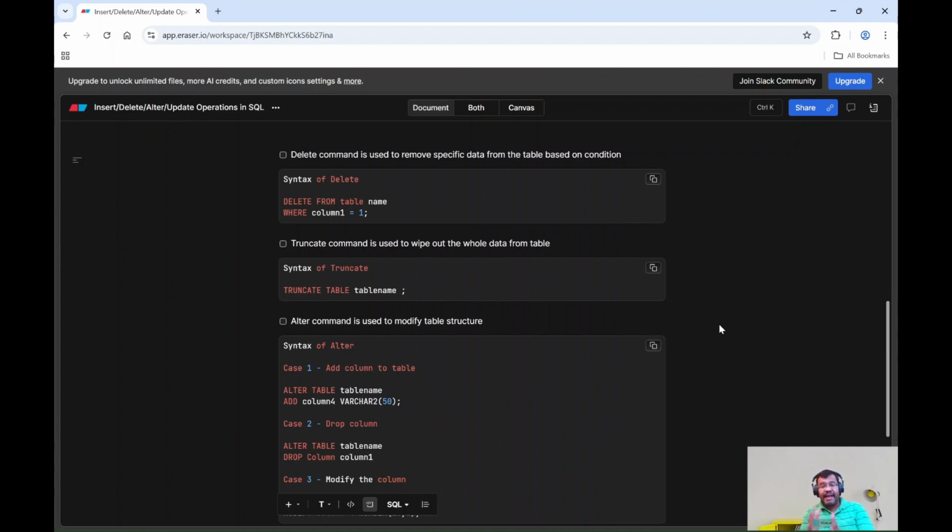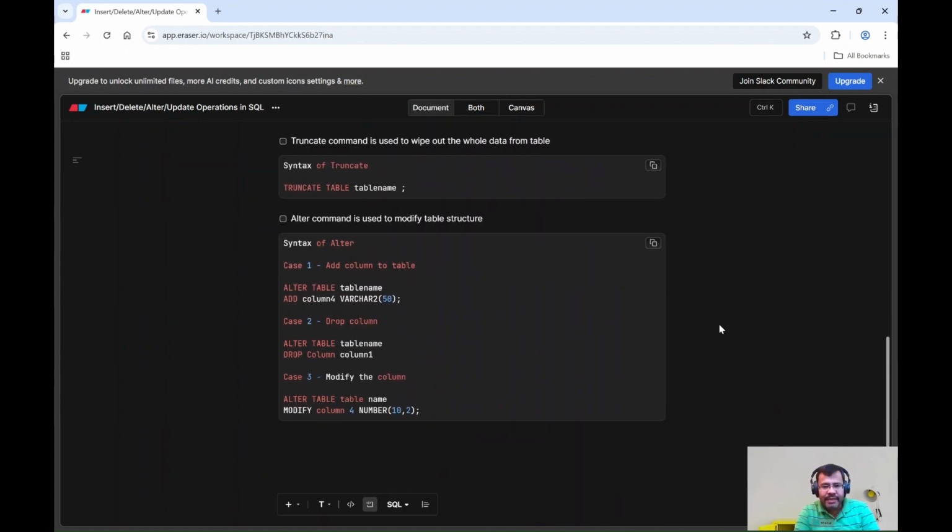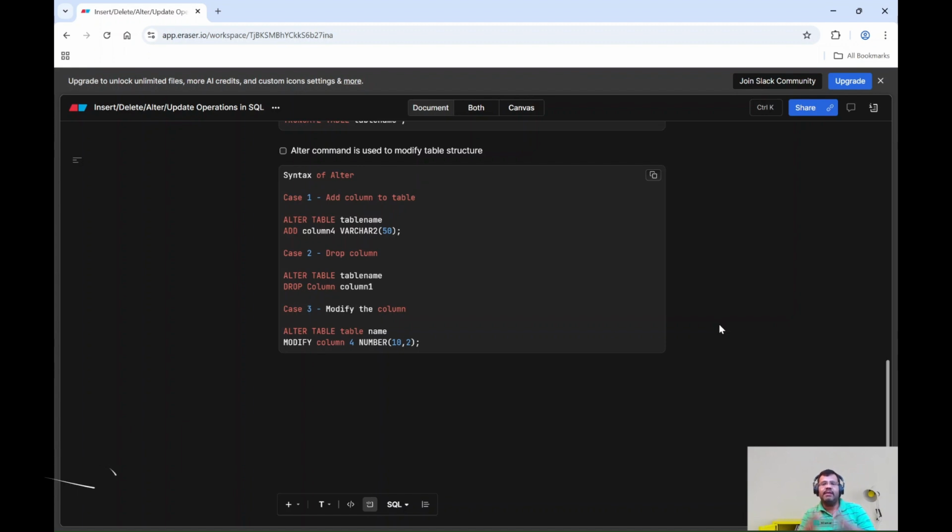But the next command which I'm going to talk about is the truncate command. It is used to wipe the whole data from the table. The difference between delete and truncate is that once you truncate the table, you can't retrieve the data. But with delete, you can retrieve the data because it would have been stored somewhere in the backup tables or on tape, so it is easily retrieved. And moreover, there is a rollback command. And the next one, and the last one, is the alter command.